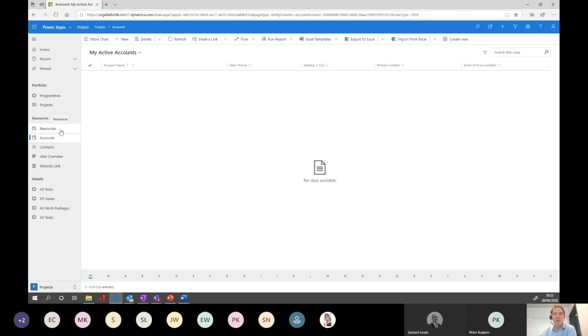And this is where we blend into CRM now. This account entity is actually taken from a test Dynamics CRM environment. If you're using Dynamics CRM and each of your projects relates to an account, this is where you can link that up. So you could have, say, a sales team delivering a pitch and winning a piece of work, recording that opportunity as won, awarded, and then it will create the subsequent account and the subsequent project in this tool. So it flows through seamlessly because this is part of the Dynamics 365 environment effectively.